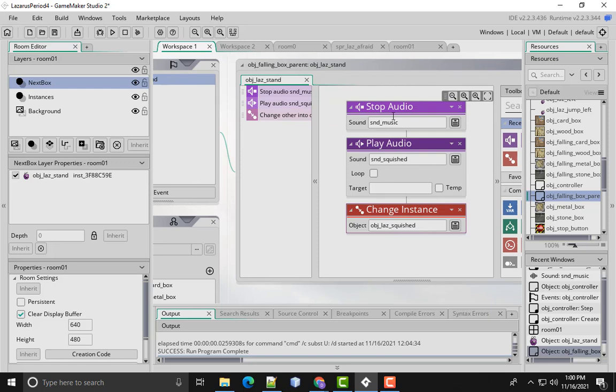And so the music won't start on the level until the splash screen goes away, because that's when the splash screen gets replaced with the controller. And then that will start the music. And now we're stopping the music in the two ways out of the level. What are the two ways out of the level? Either hitting the stop button with Lazarus or getting squished. Those are the two ways. And that way you won't have overlapping background music in subsequent rooms of the game.